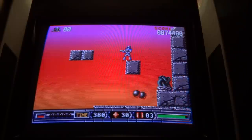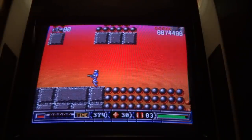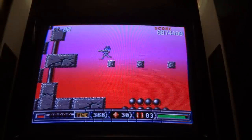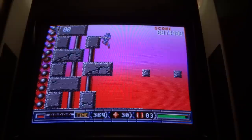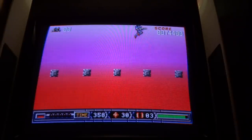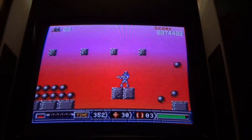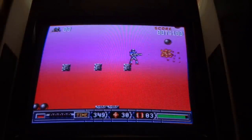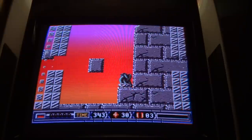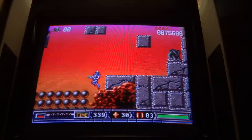Okay, is there any way to get back up there? Maybe. Just going back. Did it again. Is there anything to be had over here, or am I just kind of like, I think I've just trapped myself into a spot where I'm not supposed to go. This is obviously not the correct way, is it?